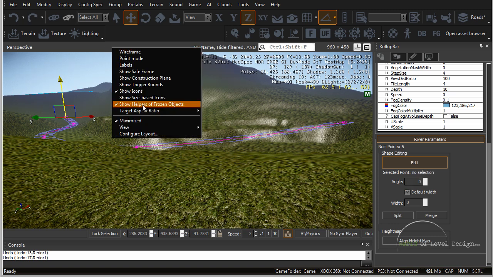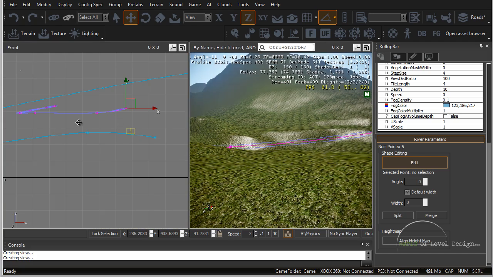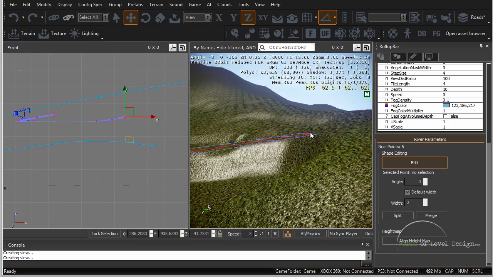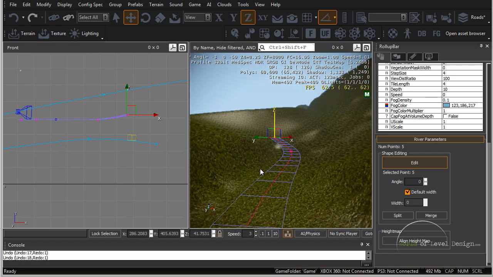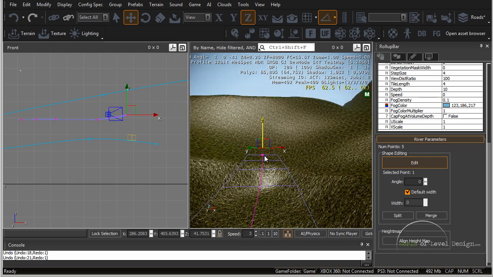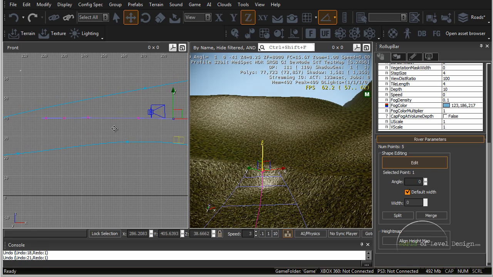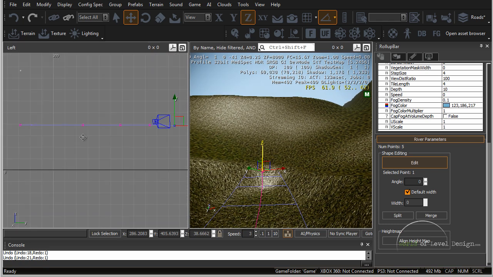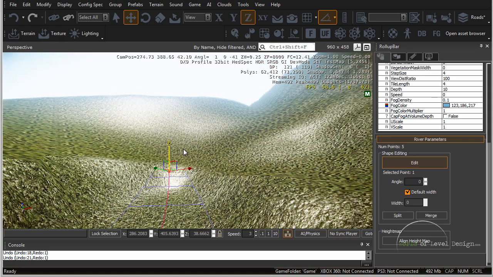What I'm going to quickly do is right click, go to modify, and configure my layout so I can see the river a little bit better. Let's edit our points, make sure it's Z, and drag some of these down. So now that we have it on a somewhat even plane, this is what we want: a river that is straight. I'm going to configure my layout again and go back to adjust perspective.